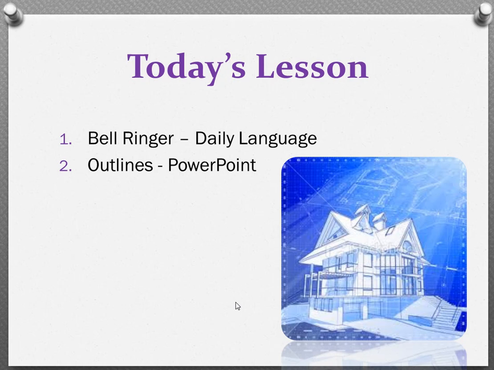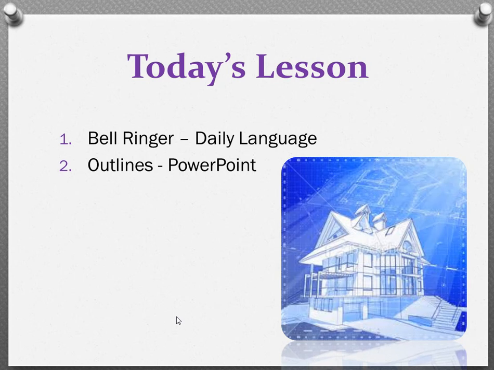You would have a plan. You have a blueprint, and you know exactly where every board is going to go. You know exactly what the house is going to look like when it's completed. That's what an outline does for your research paper. It provides a blueprint for this 5 to 7 page work, what it's going to kind of look like in the end, what kind of topic sentences you're going to use, what kind of transitions, what kind of introduction, what kind of conclusion. So it gives you a really good idea, and once you've done it, it saves you a lot of time, and it lets you know what you're working towards. So that's the benefit of it.